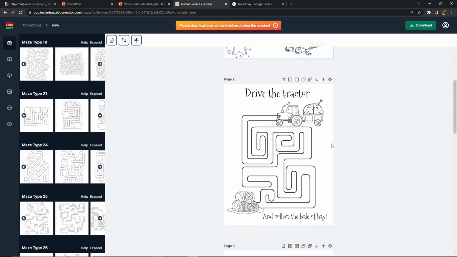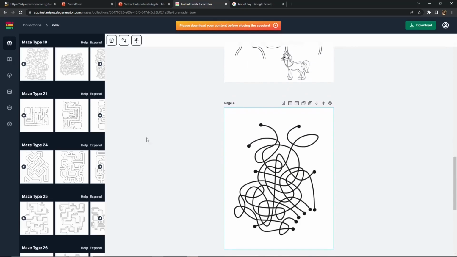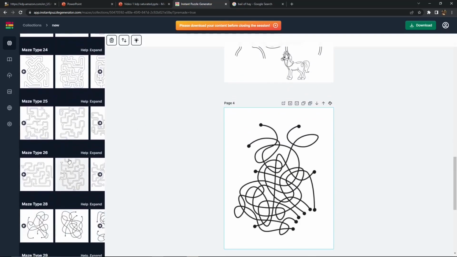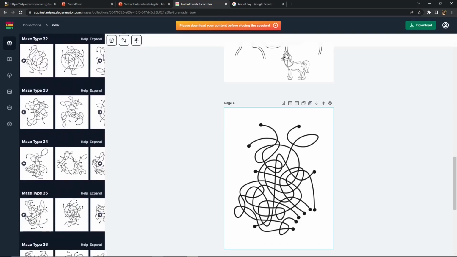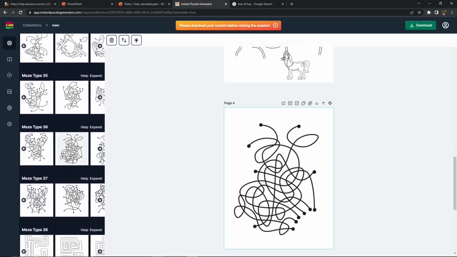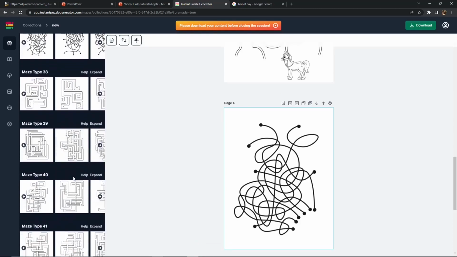And as I said, I've just been testing it for half an hour now, and even within the last like 30 minutes I've been able to create some really nice looking mazes that you'd have to spend a lot of money or a lot of time to have created otherwise. So just browsing through the software to see what type of mazes that they have to offer, and at first glance, there looks to be literally hundreds here. So this is hopefully going to be the absolute perfect app for anyone that has a little bit of creativity in them, because you can make some really exciting looking pages with this software.